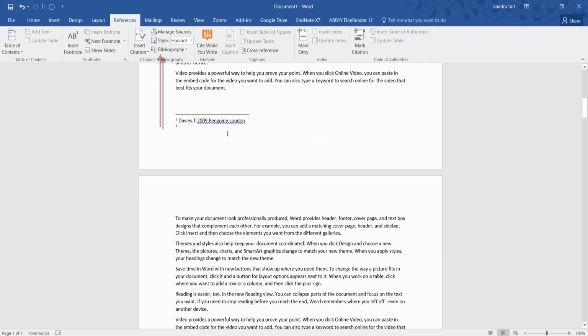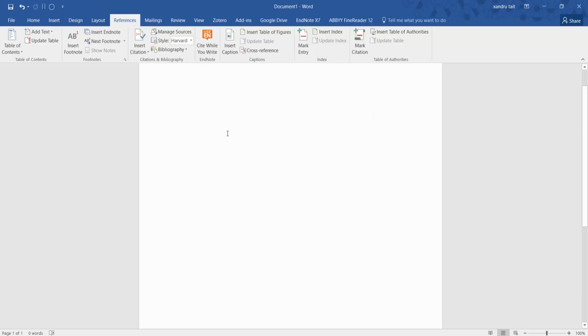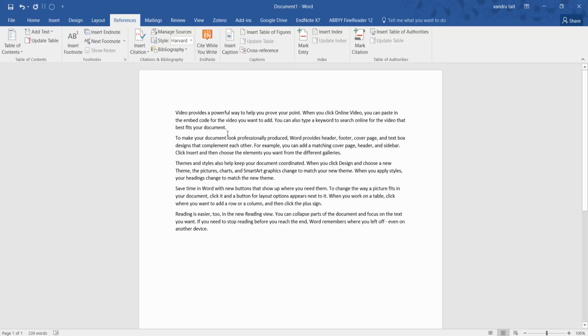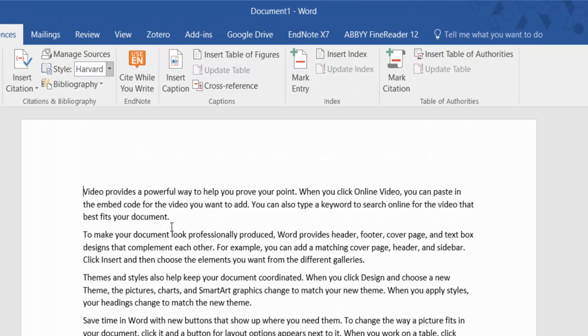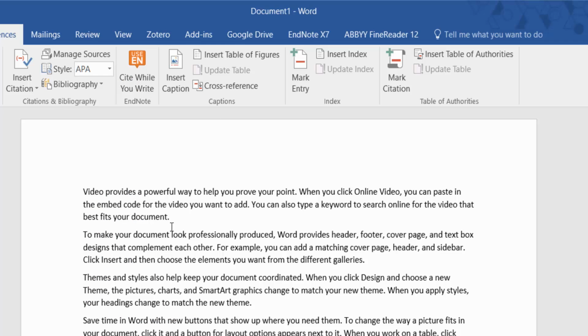So what I'm going to do is go to the end of the document, clear this up a little bit, and just have one page. Let's say you're doing a dissertation, you're writing an essay, you need to use the reference system Harvard. Or maybe you're doing psychology, so you need to do 6th edition American Psychology. So you're working away and you find, actually this is a quote from a book, and put it in quotes if it's a direct quote, but always check with your reference style.